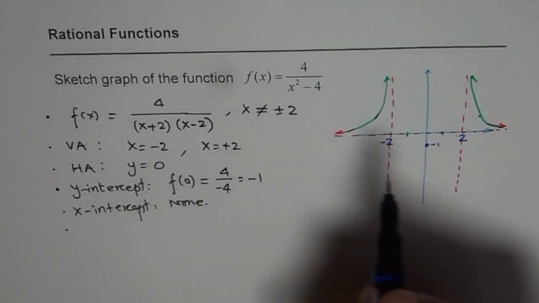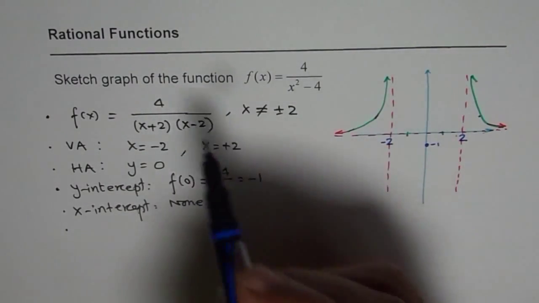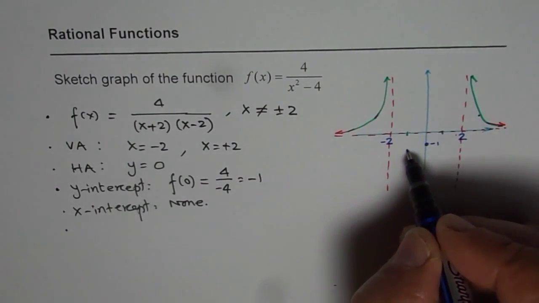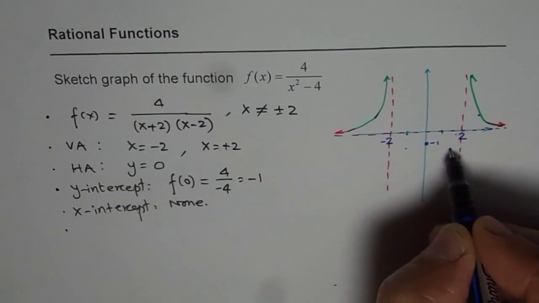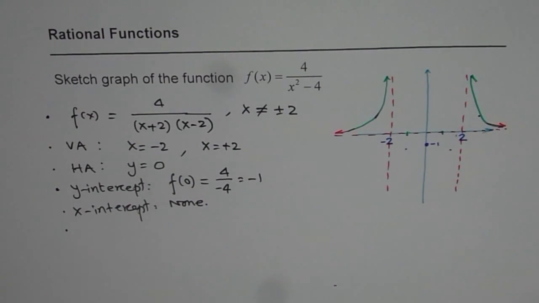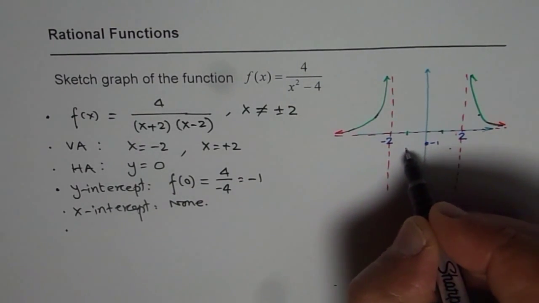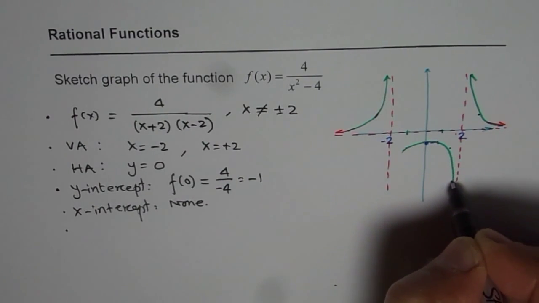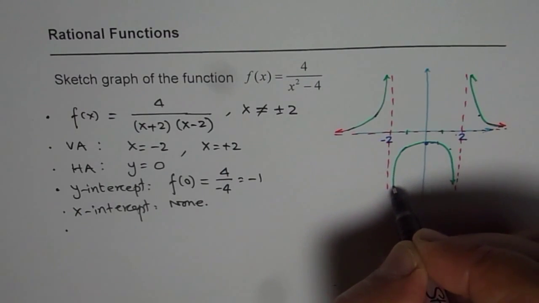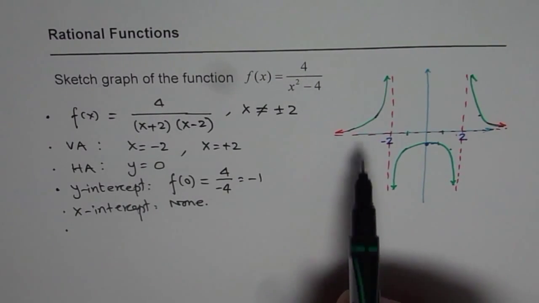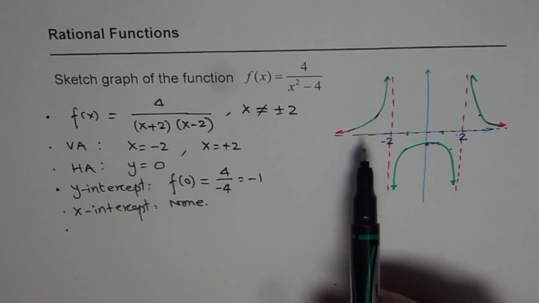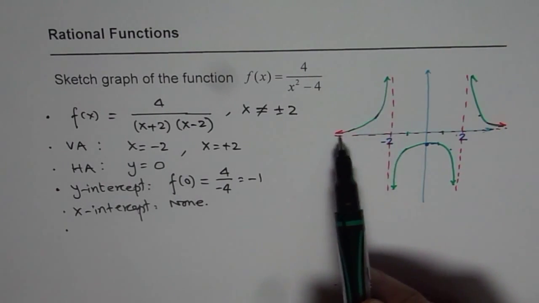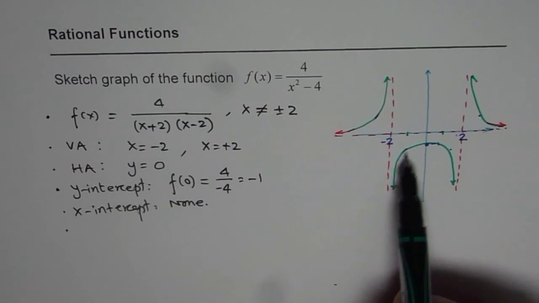For x equals 0, it is 4 over 3, right? That will be slightly more than 1, so it will be kind of here. So these are other points. Joining these points, we'll get a graph which will be like this here, approaching negative infinity. So we'll have a rational function which will be divided into 3 parts, where each part will be kind of 1 over x type. Do you see that?